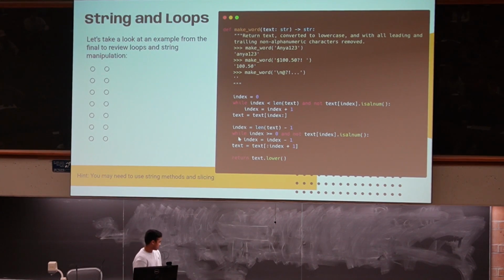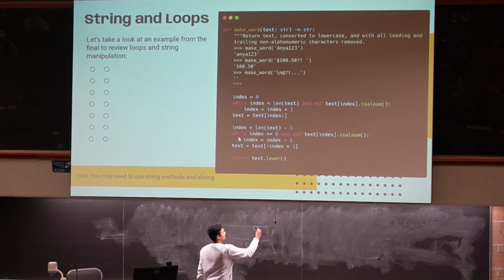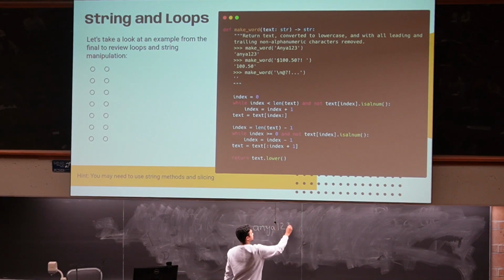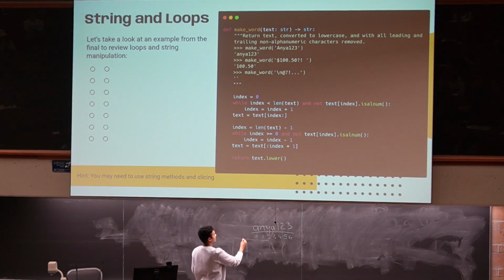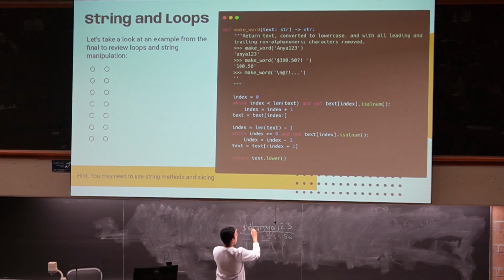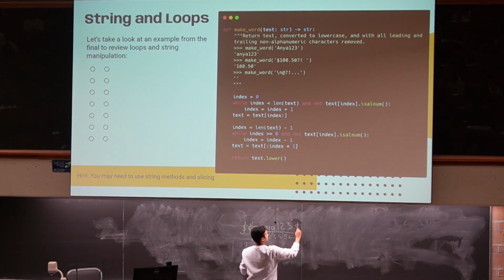So it's basically like, let me just give you an example. So if you have Anya 1, 2, 3, this one is index 0, this one is index 1, 2, 3, 4, 5, 6, right? So let's say you had some extra characters here, like this. You would remove these, right? So now you have, in your new text variable, you would have like, from here to here. Suppose there's like extra characters here as well that you don't want. This would be 5, 6, 7, 8. So you would start from here.